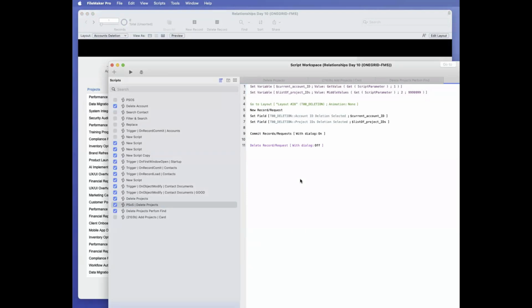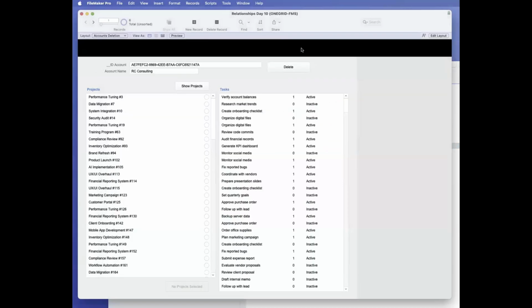But the advantage is this. When I'm going to do the new record and delete the record here, it will happen on the local machine where the file lives. So of course it's faster, right? I'm not in a remote. I'm not in my file here. Nothing happened here. That's why it's fast.